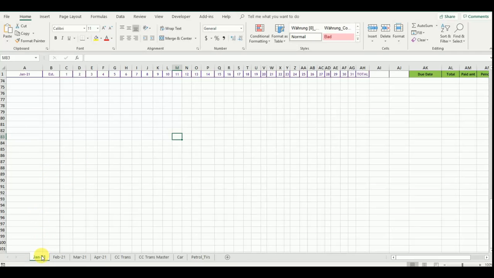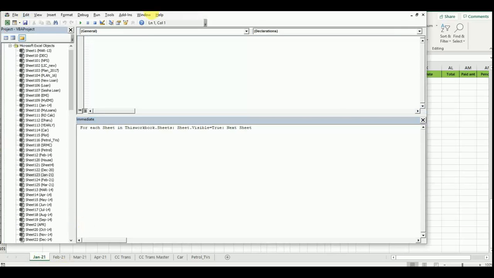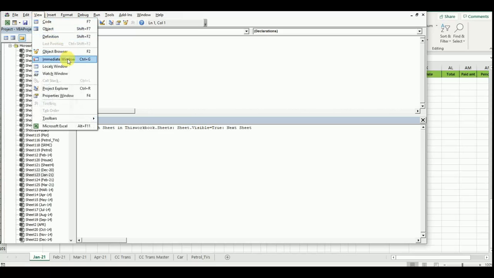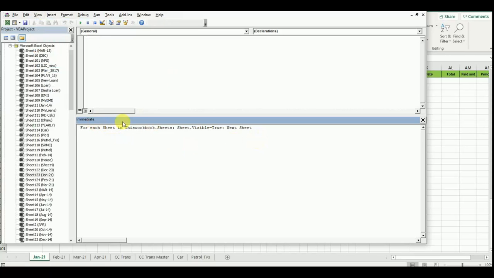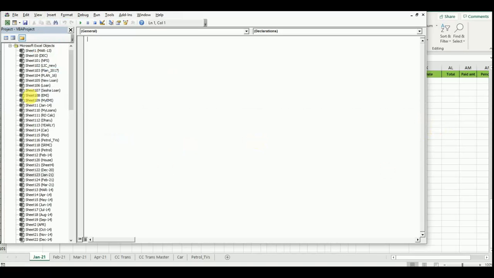So instead of clicking Unhide each time and selecting individual sheets, I can write one single code to unhide all the sheets. Right click on any active sheet, click on View Code, and go to the View menu. The Immediate Window is already opened, so I'm closing it, because the first time it won't show the Immediate Window.